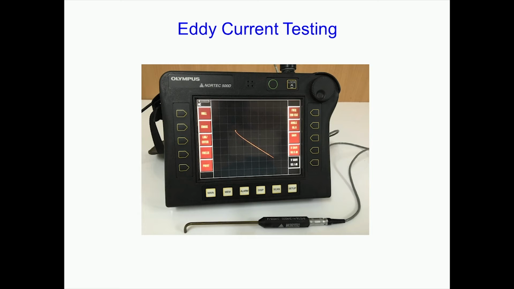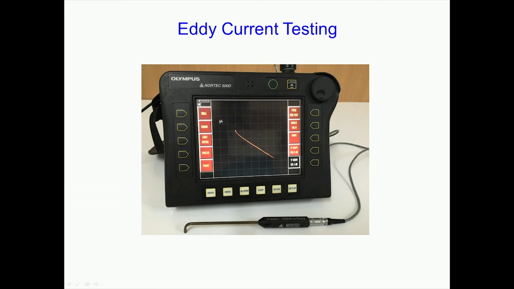This box has the necessary electronics, the connectors, and the battery for powering it, everything inside, and through the connectors you can connect a probe. You can see a probe lying in front of the system, in front of that box. You take this probe and bring it near to the sample surface. You can touch it on the sample surface and then you could see the eddy current signal coming out.